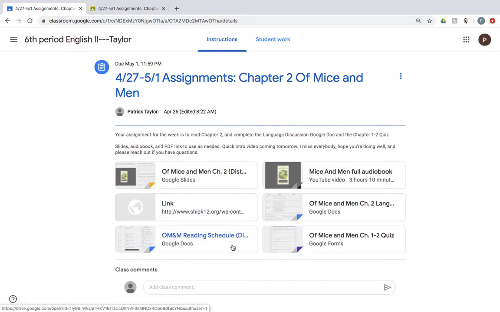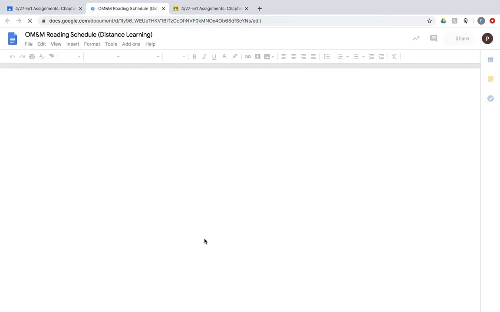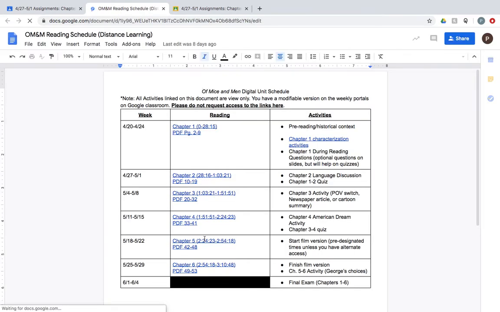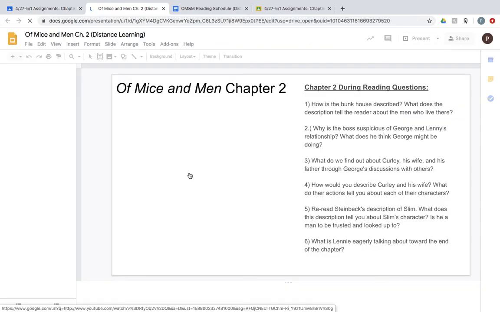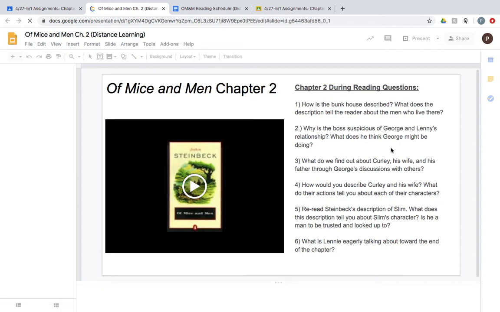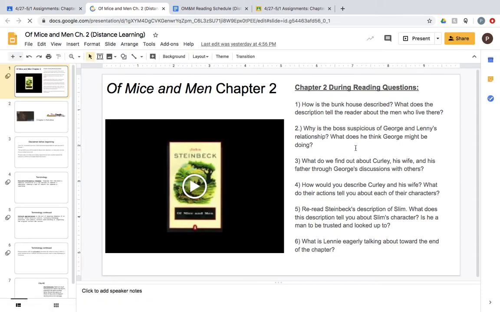In terms of what else is here to help you accomplish this efficiently, just remember that there are a few things here. You've got your reading schedule, and the reading schedule does have links to the PDF and the audio. The PDF and the audio are also attached to the portal, so you can get to them whichever way you see as most convenient. The during-reading questions, remember, should help you during your quiz, but they are not necessarily requirements. So it might just be something to look over briefly and make sure that you can actually answer.